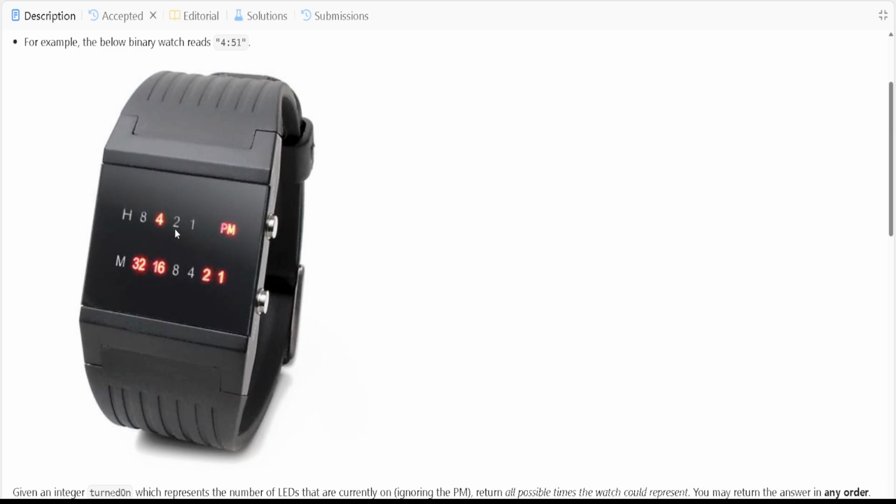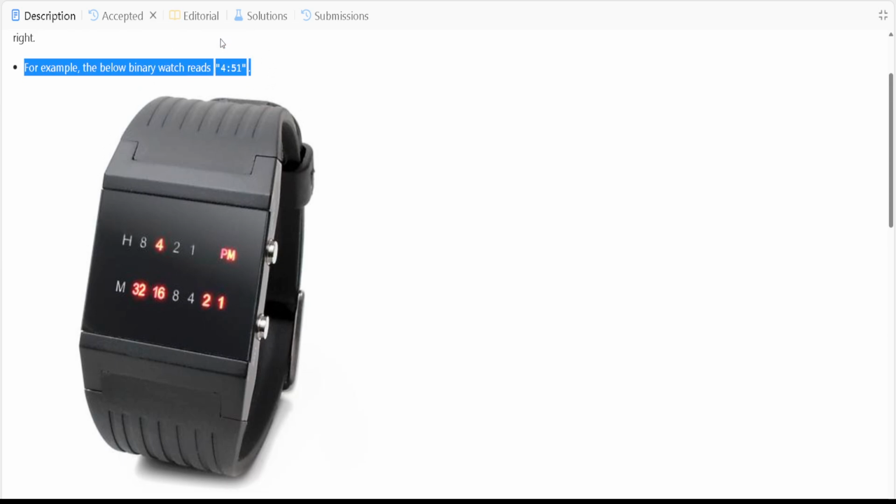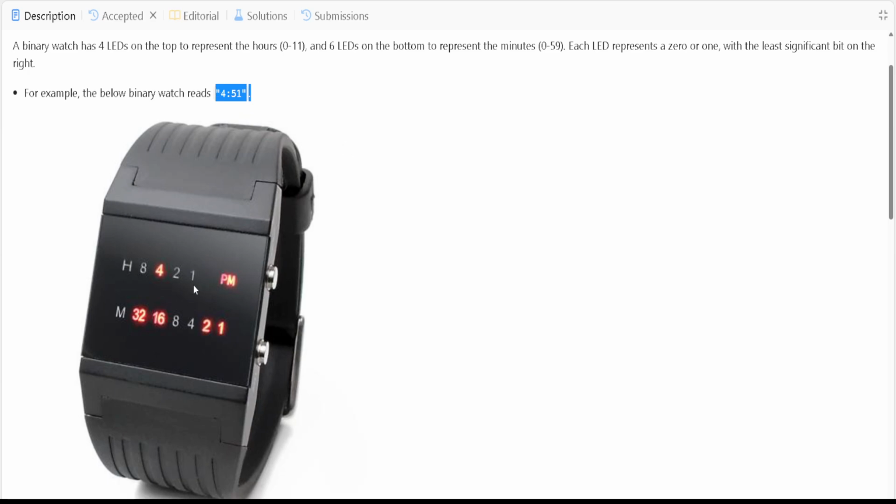Now here, for 4:51, the 4 is on. In the lower row, only those that make 51 as a value are on.